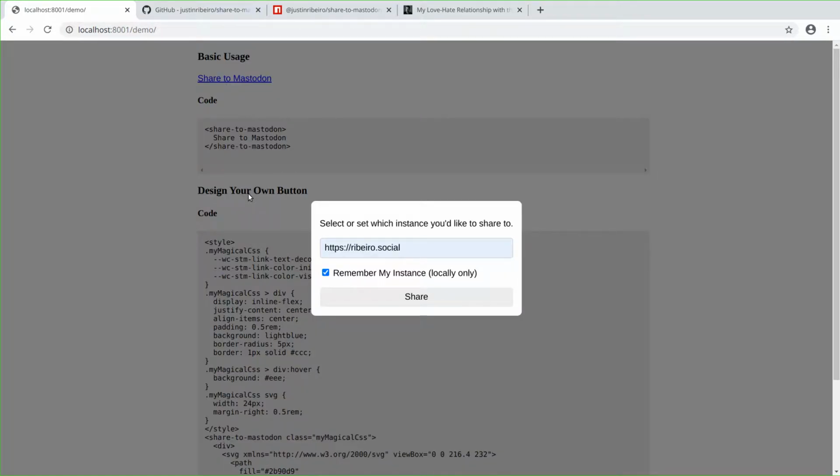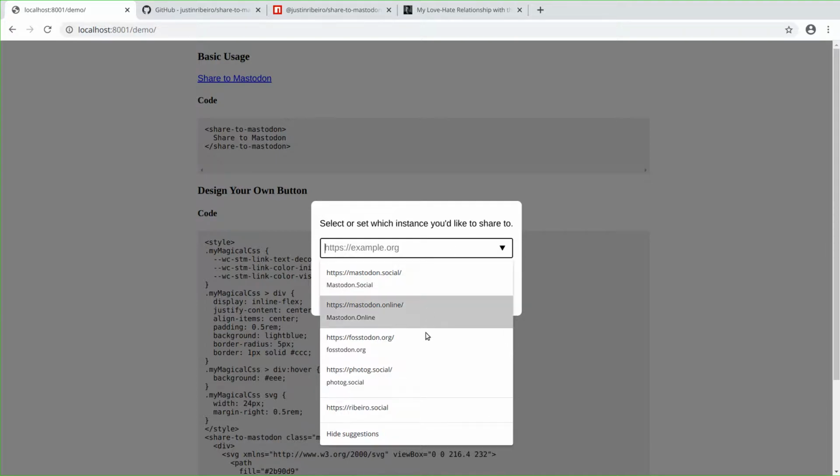And that's because the web component is turned into this big modal so that we can keep it sort of contained, and you don't have to worry about where you would put this or how it's going to interact with other stuff on your page. So in our case, it'll take a URL.